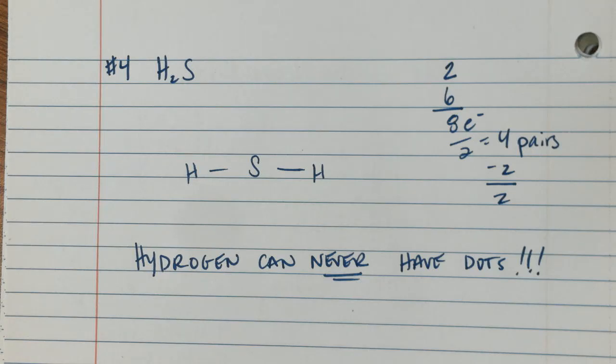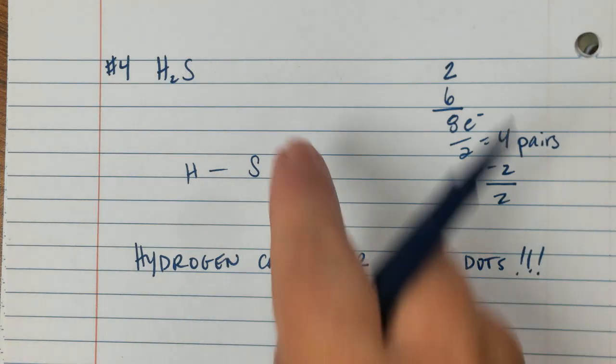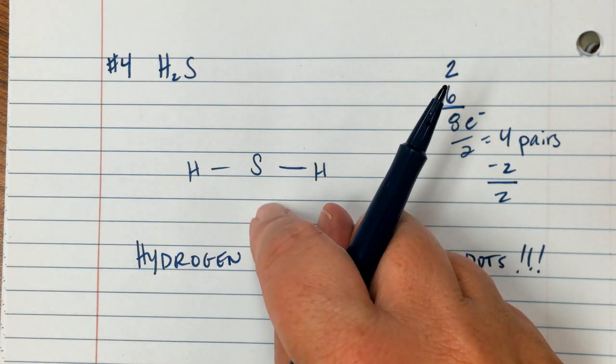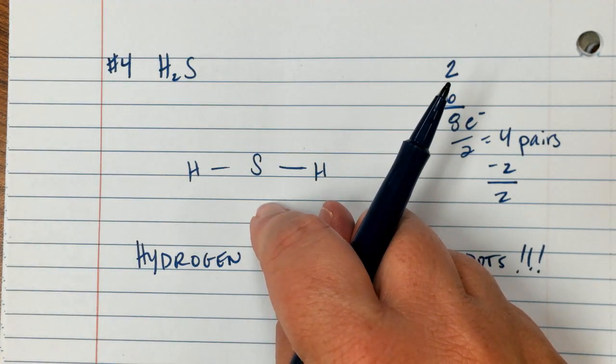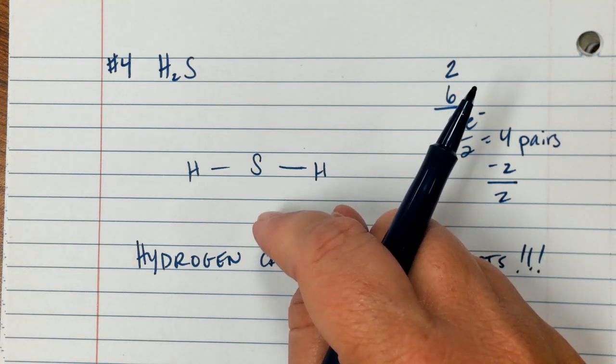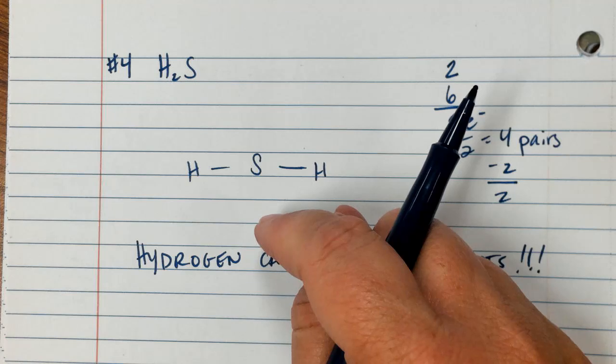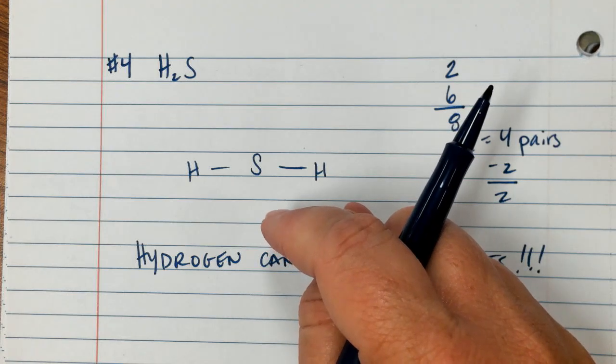Wait, so do the 2 pairs go around the S? Where do we put leftover pairs that don't go on the outside? They go on the central atom. Now your temptation is going to be to draw them above and below the S. And I love that for you, that you want the symmetry of that, but I'm going to break you of the habit now because I'm going to teach you in a couple of days how we have to really amend these drawings. We're doing baby drawings today. We're doing intro to drawings, so they're just like our best effort.